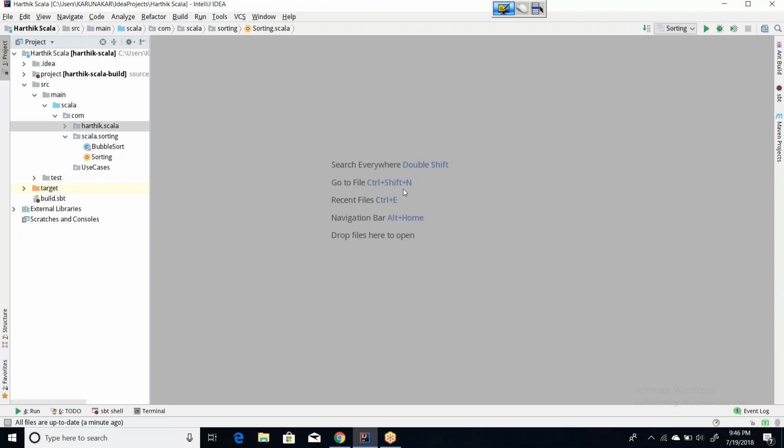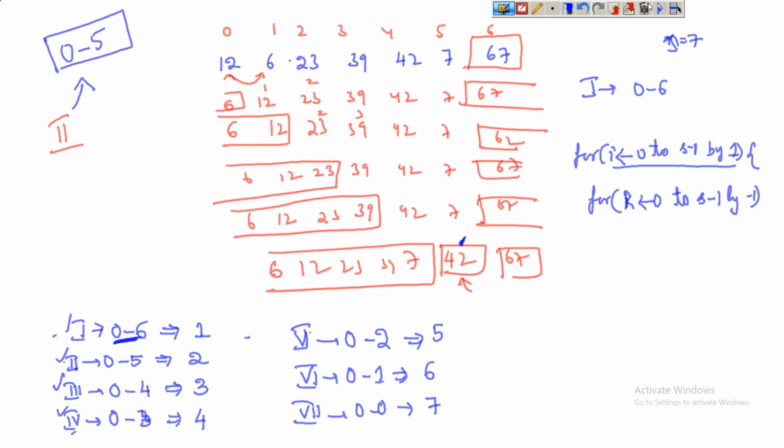Let us implement one use case. Just now I have shown you, right? In the beginning of the session, I made the point that we shall discuss some banking use case. I will try to implement two functions. The remaining functions you try to implement, guys. I will try to implement one or two or three. The remaining you try to implement.